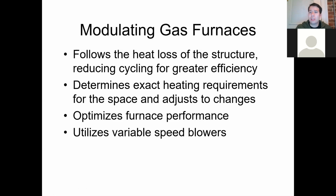The nice thing with a lot of these is when they get combined with a zone-controlled duct system, that is becoming more common for heating large residences. I'm talking like 2,500, 3,000 square foot homes, where they have two stories and a whole big open basement. Back in the day you would put a small gas furnace in the basement for the first floor and the basement, and that's all that gas furnace would heat. And then you slap a heat pump into the attic that heats up the upstairs, that second story.